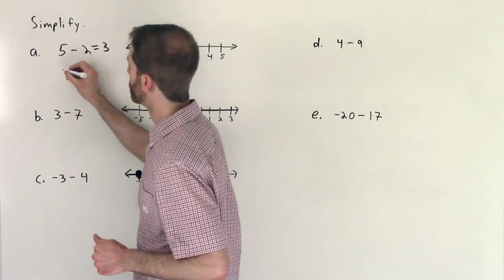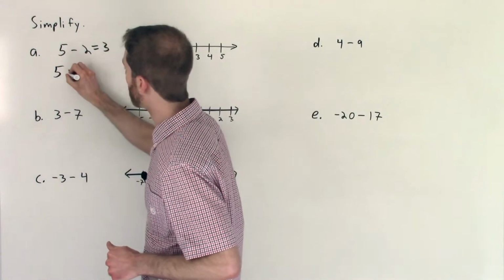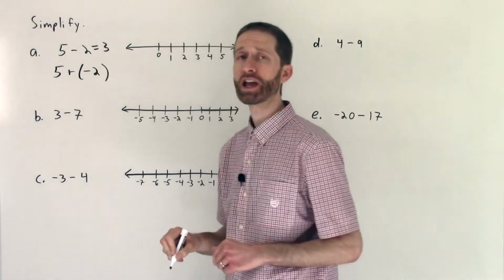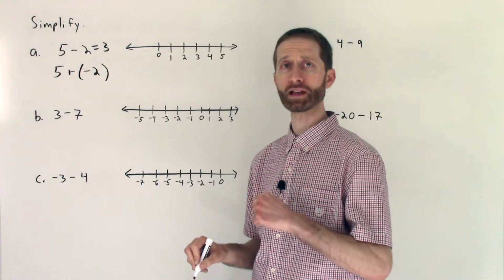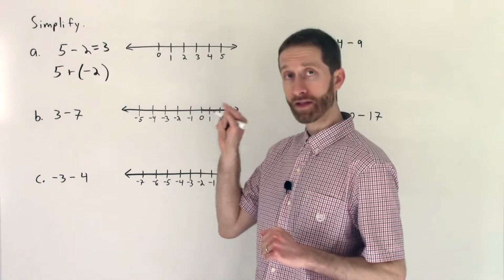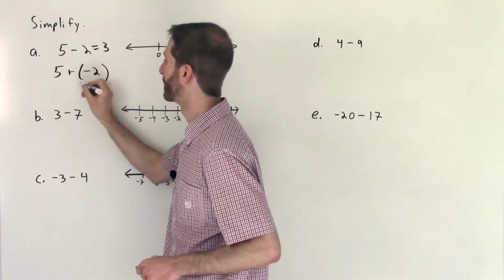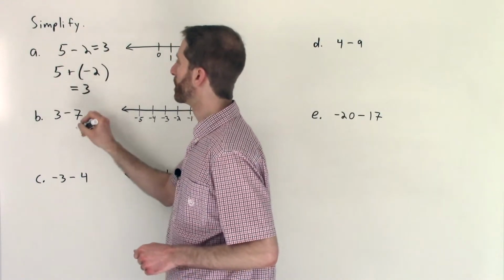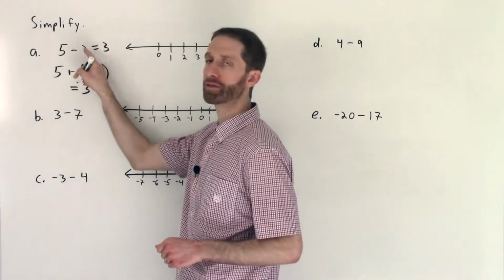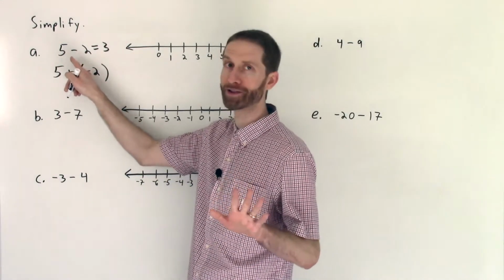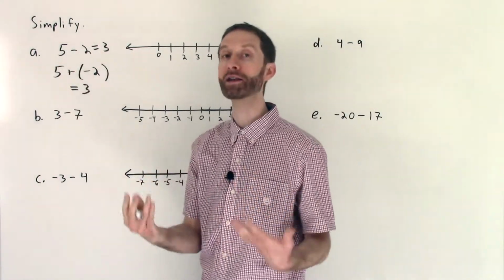So 5 minus 2 can also be looked at as 5 plus a negative 2. And you go back to your skills and you think, well, okay, 5 plus a negative 2 means go to the right 5 and then to the left 2, which is basically subtraction of 5 minus 2. So that is equal to 3. So it's often taught this way that now even normal subtraction problems you're used to change into this problem. You're fine solving it the old way. But why does this work?